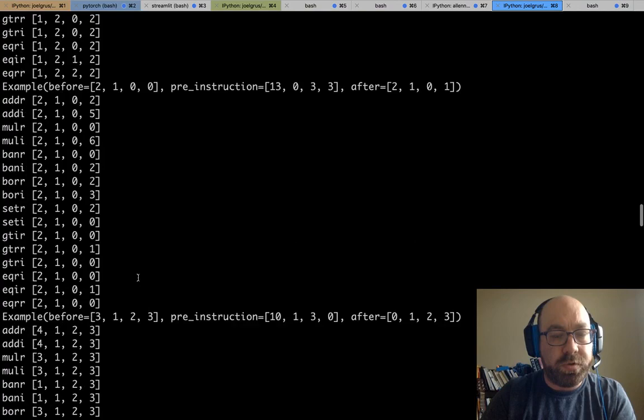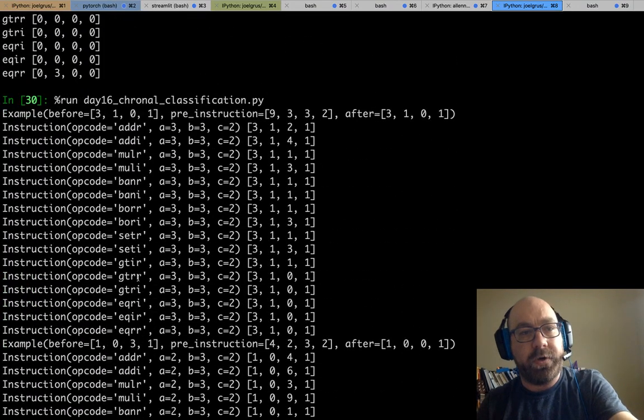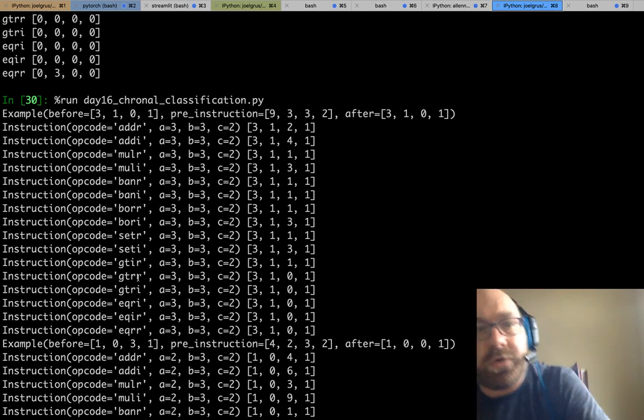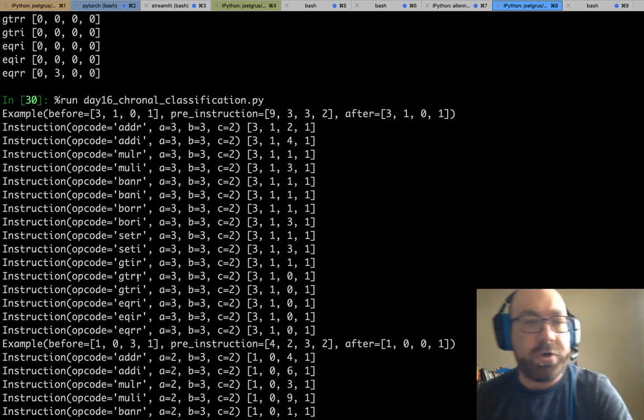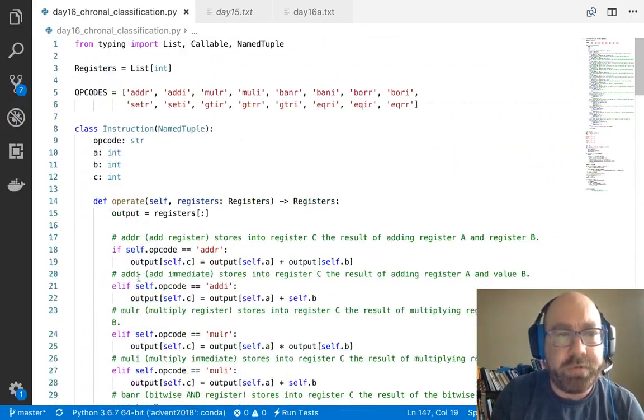Okay, so we start with 3101. Here we're doing things to register 2, which is the third one. So we want to add register 3 to it. Or no, we want to add these registers. So 3 and 3 is 1 plus 1 is 2, so we set it to 2. That's good. We want to add immediate. So we want to add 1 plus, and is the immediate doing B or A?